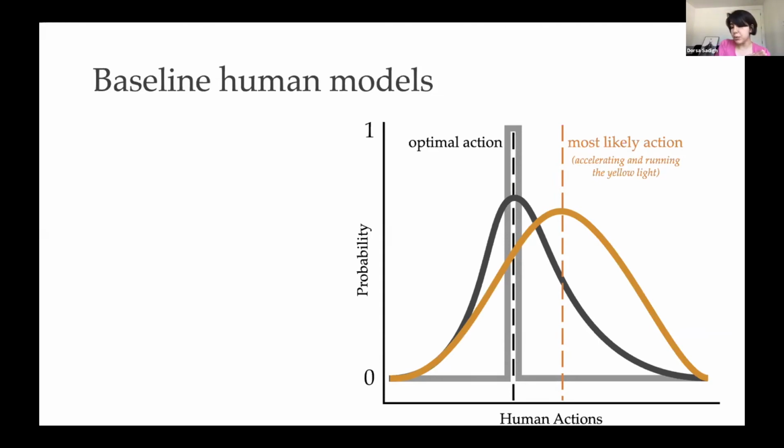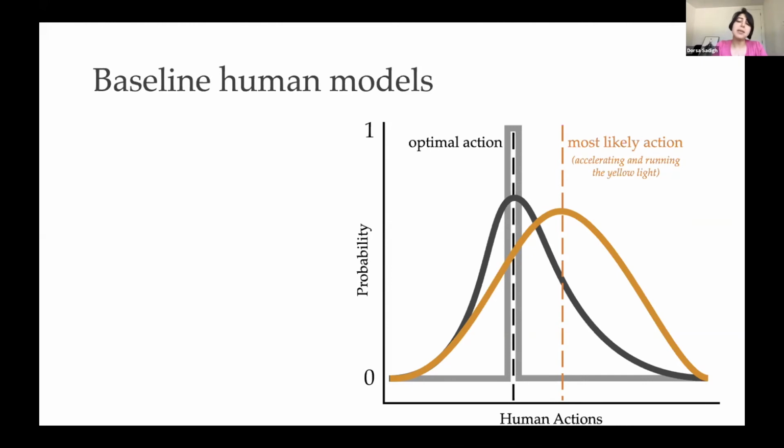And you might say, well, that's a reward design problem, right? Like just pick a reward function. So then for that reward function, your optimal action will be the orange line. But reward design is really hard. I don't want to spend all my life coming up with the right features and the right scalars, right? That is in general really hard. I want to come up with the most natural reward function one can come up with, but still be able to handle risky scenarios where the most likely action is not the optimal.